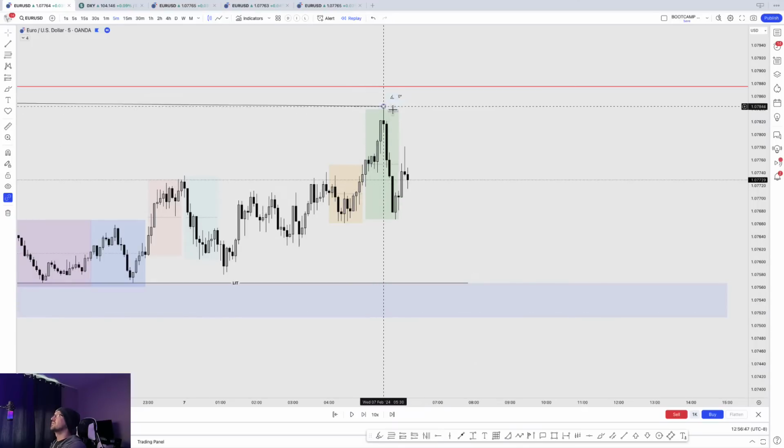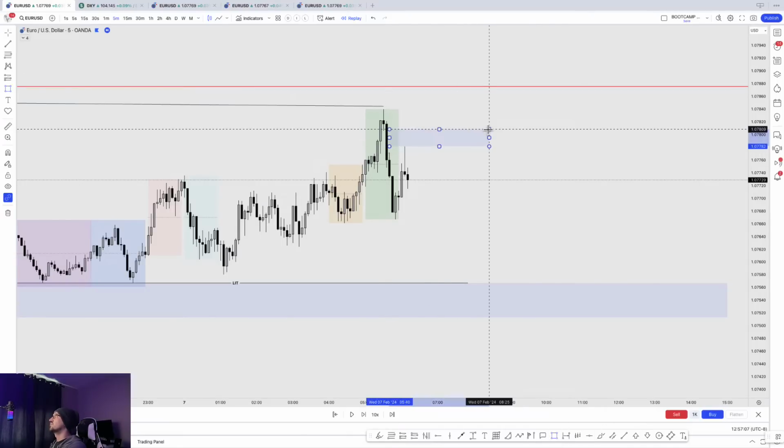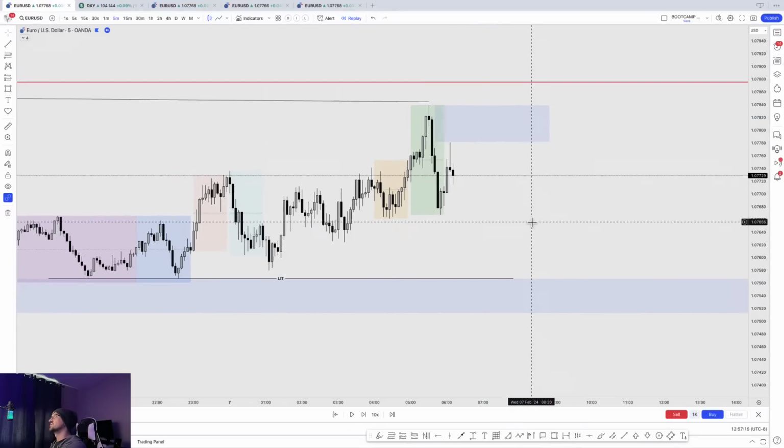You could see, however, when the DXY took this daily high out, or daily low in the DXY case, you can see the reaction we got. We get these momentum candles. So now one of two things is going to happen. Either we protect the sell orders, which means we do not invalidate this high and this initial reaction holds, or we keep protecting the lows. This was a 1 minute and 5 minute order flow day.